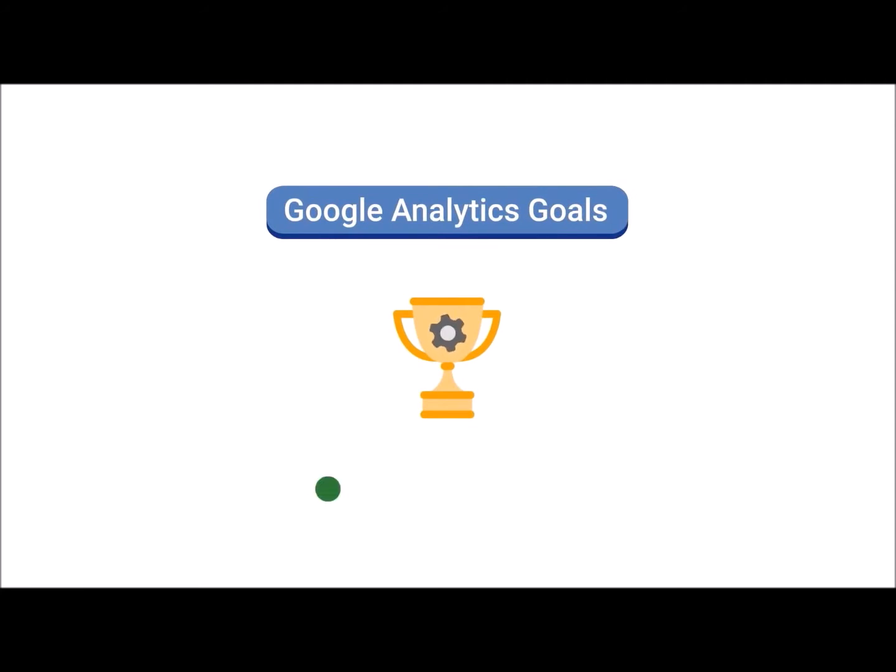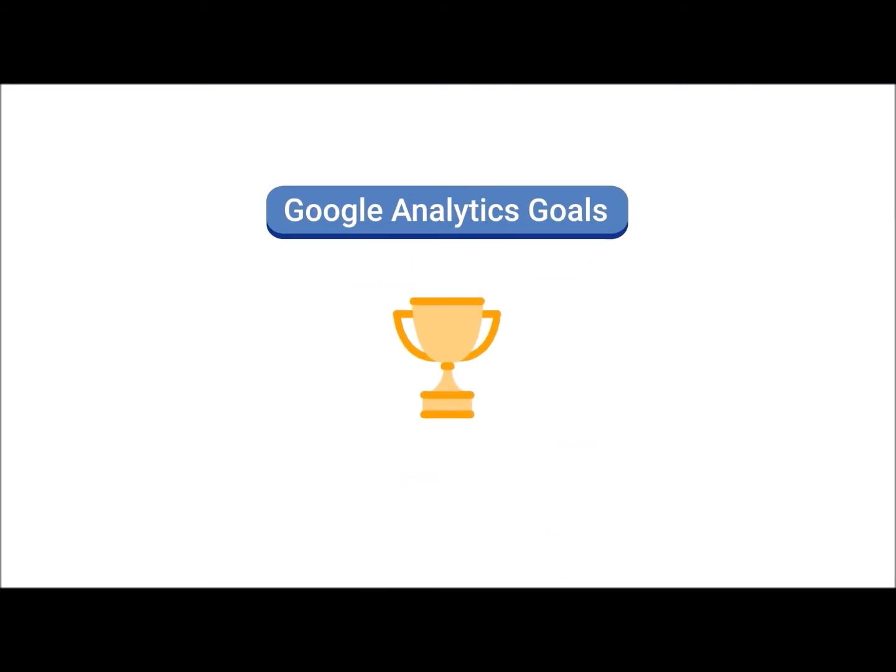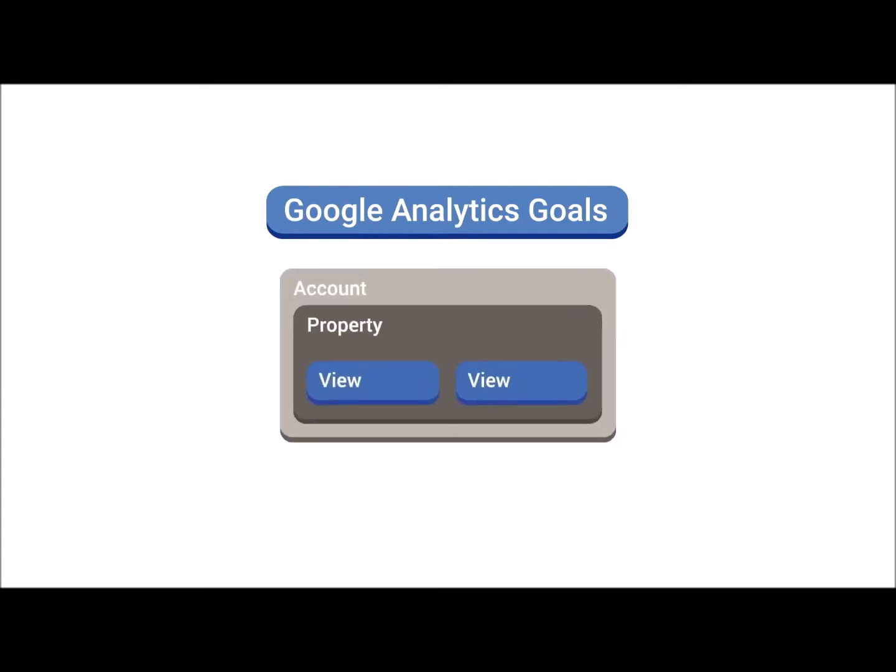Once you configure goals, Analytics will create conversion-related metrics, like the total number of conversions as well as the percentage of users that converted. We refer to this as the conversion rate. When you set up a goal in Google Analytics, you can also set up a goal funnel. This is a data visualization of the different steps needed to complete the goal. This visual helps you identify where users are dropping out of the conversion process.